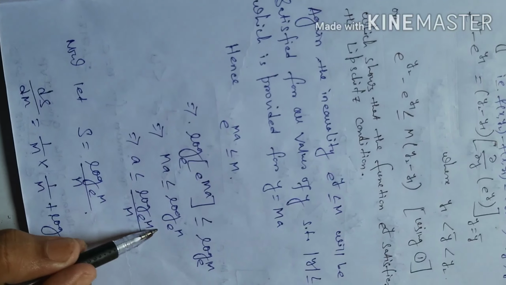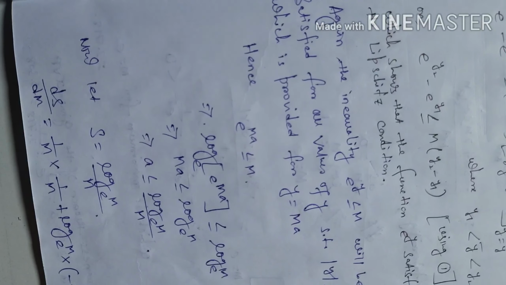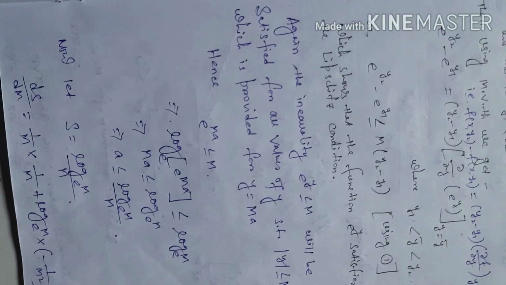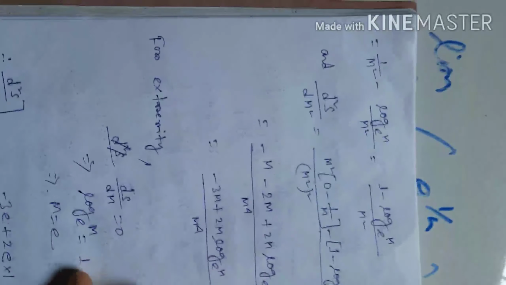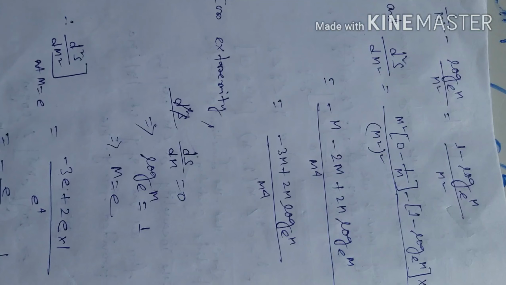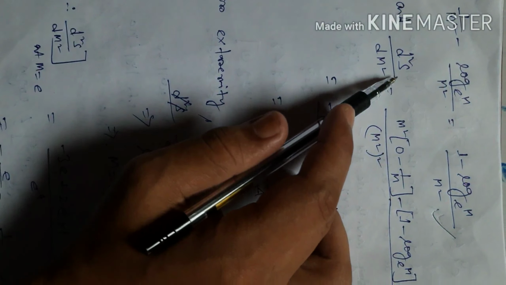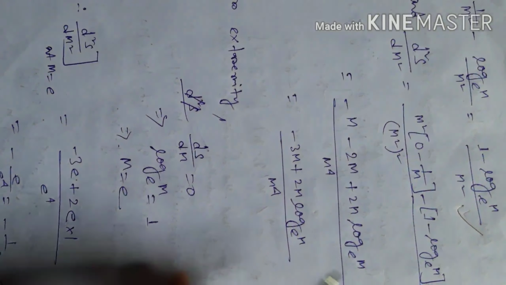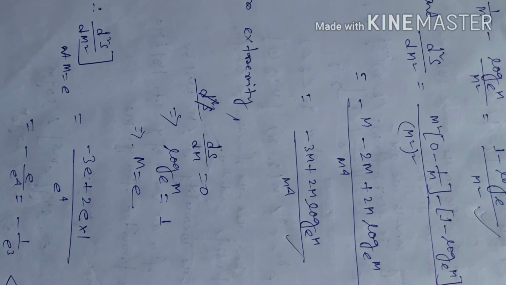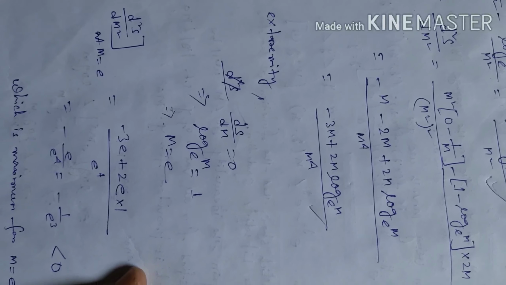Now let this be equal to s. We find ds/dM, and we get this term, and d²s/dM² is equal to this term. Since we know that for extremity ds/dM = 0, and thus we get M = e.